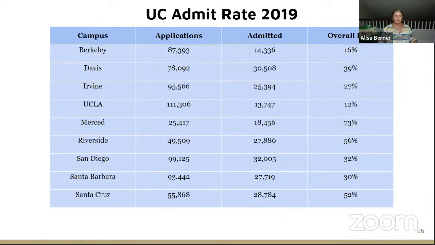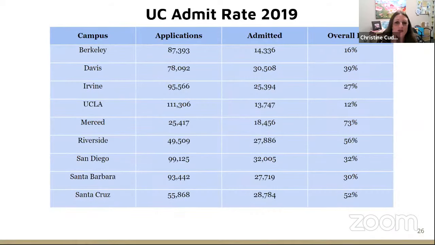So you really have to look at the data. It's so important. Students aren't looking at the data, and then you're wasting time and resources. Each application costs $60 to $70, so it's really important that in these times you do your research, look at the data, and be true. I look at some of the numbers and it's crazy to me, the number of applications. UC Berkeley had 87,000 applications, UCLA 111,000, and they're only admitting 13 to 14,000 students.